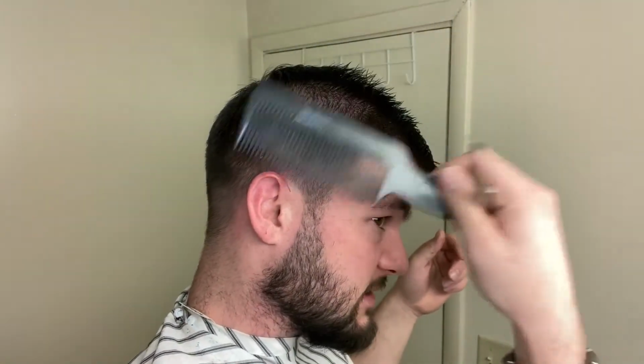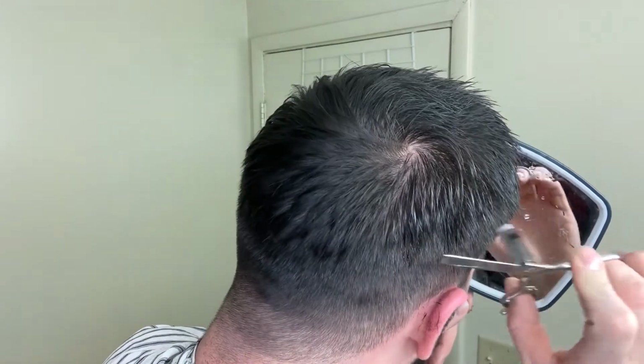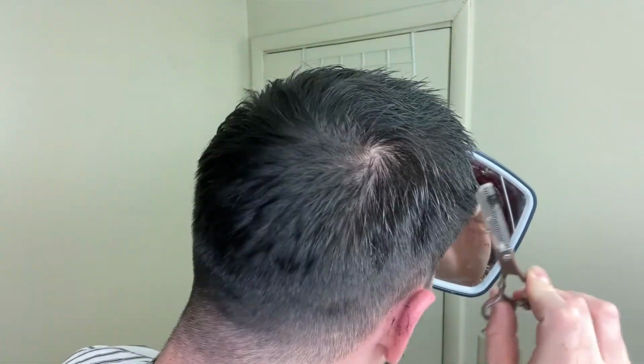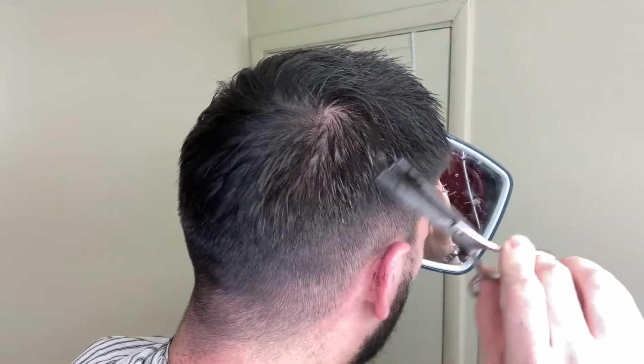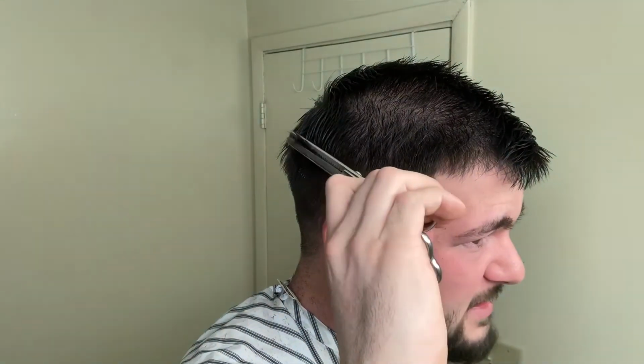So I'm going to comb all this to the side. Okay, so here's my right side. Hopefully you guys can see this well. Anyway, I'm going to lightly use just the edge of them at an angle and go around and chop at that line. Not too bad. There's not really much work to do right now because I already faded it in with the clippers pretty good.